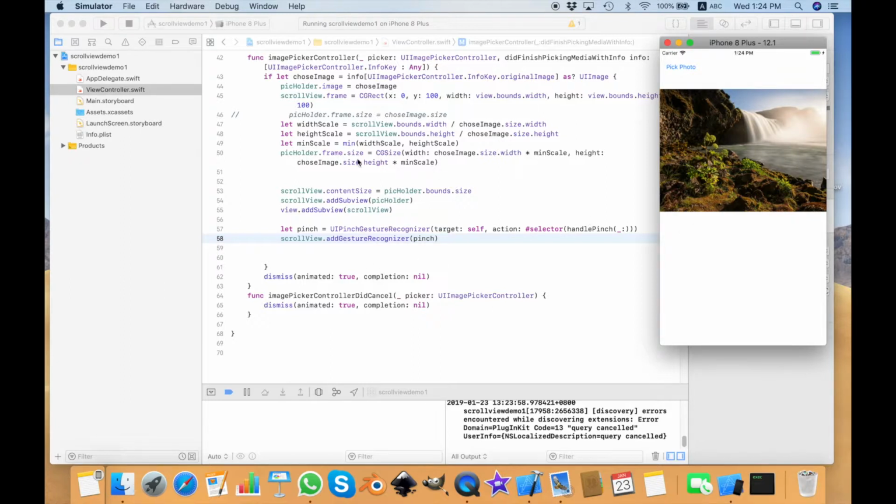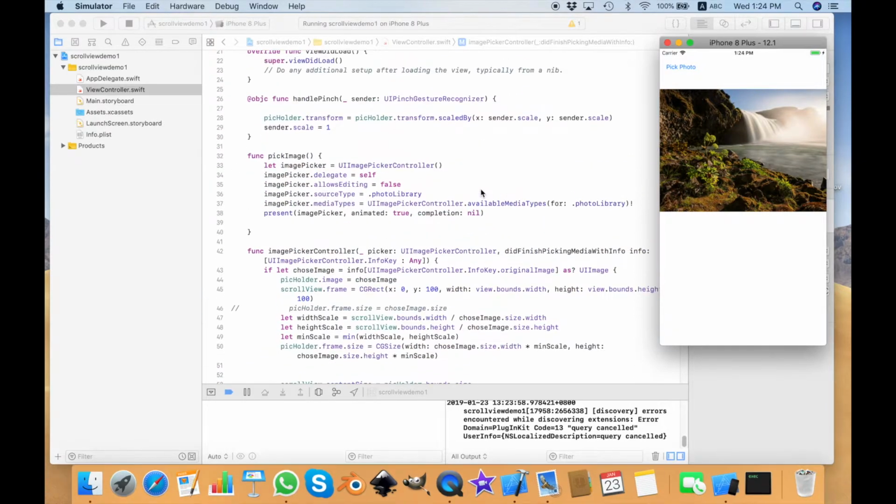But when you really run this program, you will see lots of bugs, like when I put this gesture on the scroll view, it doesn't allow you to scroll anymore because the scroll view content size has a fixed size here. So if you want to have a very flexible, bug-free scroll view program, you need to change this size also. But that's not covered here today because I want to make it short.